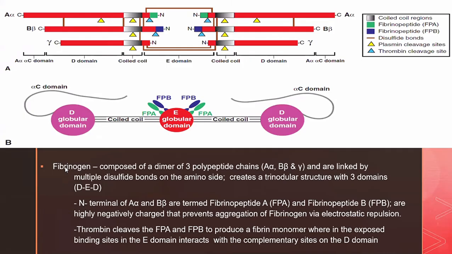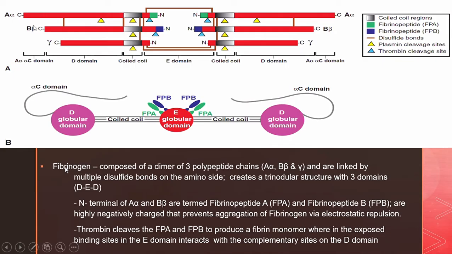Now, let's go to your fibrinogen. Fibrinogen is mainly produced by your liver. It is a circulating protein that, when there is tissue injury, will be activated by your factor 2 or your thrombin so that it becomes a mesh along with other fibrin. So this is the primary structure of your fibrinogen. It's a dimer.